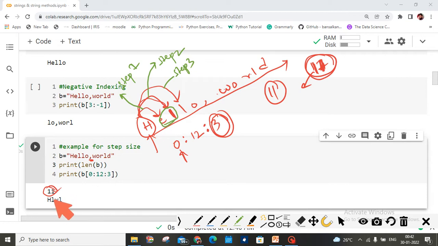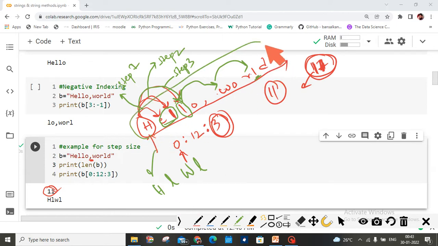So it printed h first of all, and it will continue for the third, step size 3, L. Step size 3, then H. After L, there is a W. And step size 3, again L. So it will complete. It was going up to the 12 minus 1th index, which means 11th index. So there is no extra thing here.